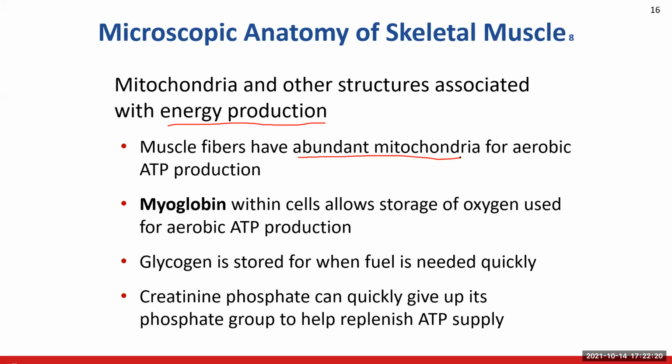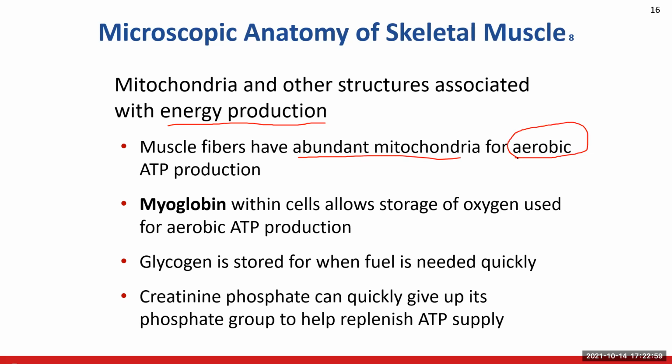Also, we'll see in skeletal muscle a protein called myoglobin. We've heard of hemoglobin. Hemoglobin is the oxygen carrying molecule inside of our red blood cells. Well, myoglobin is going to carry the oxygen inside of our cells so we can utilize that oxygen for our cellular aerobic respiration. Aerobic is a nice way of saying we need oxygen. If you don't have oxygen, you cannot undergo aerobic cellular respiration.